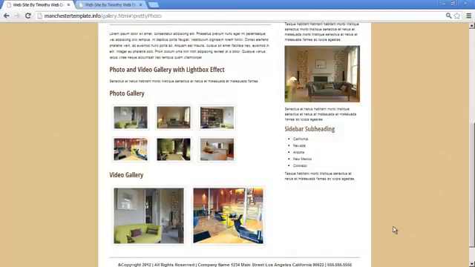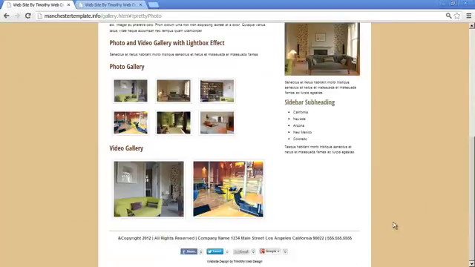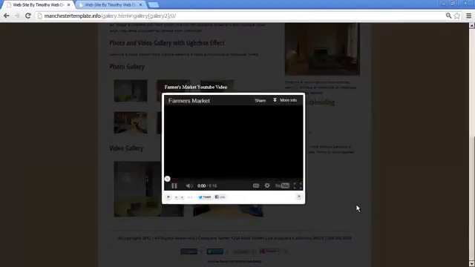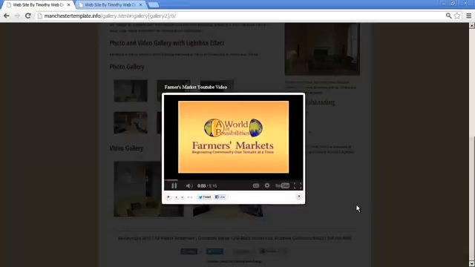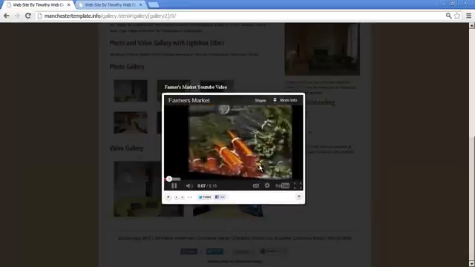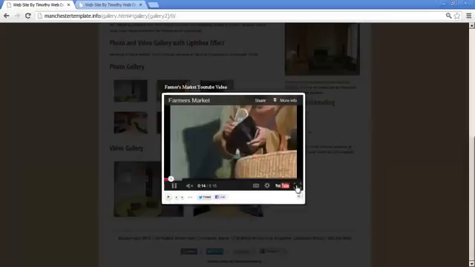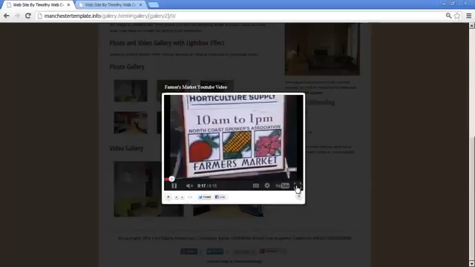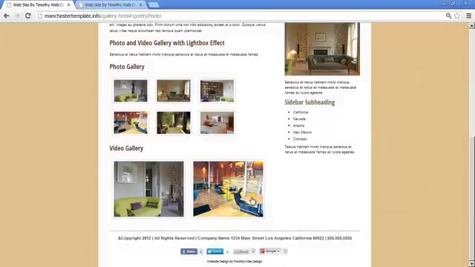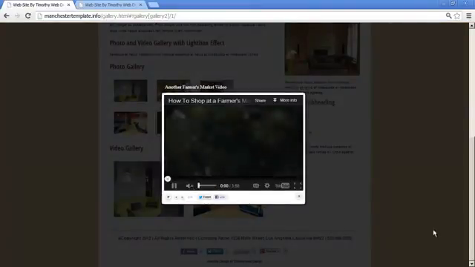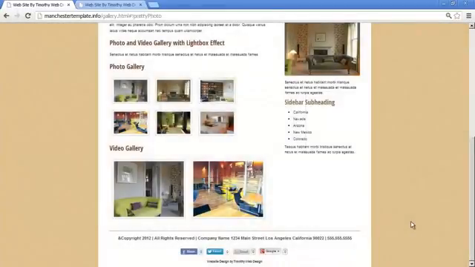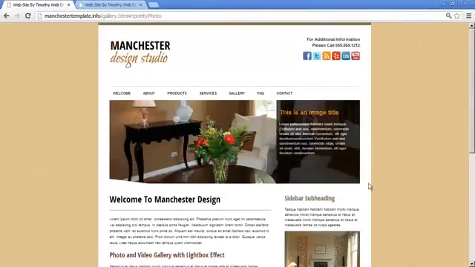Another thing that makes this tool great is that you can not only use it with photos, but you can also use it with videos. Here you see I've got a video gallery, and when I click this, it's going to bring up a sample YouTube video. You can kind of hear the background music coming out of my speakers there. I'll mute that, but you can see I've got a video from YouTube on this page that I can very easily expand out into full screen mode if I wanted to. And again, there's another example of a video on that thumbnail. So we're going to see how to do photo and video galleries in this series.